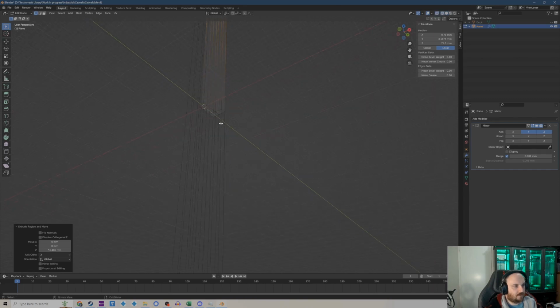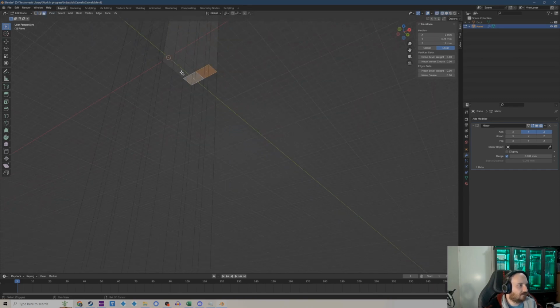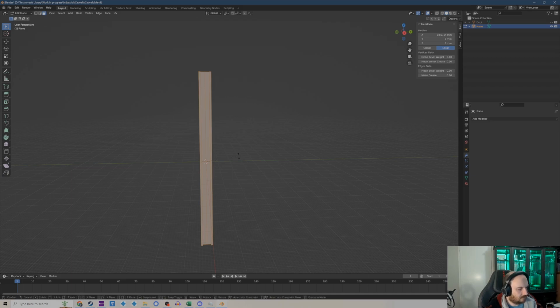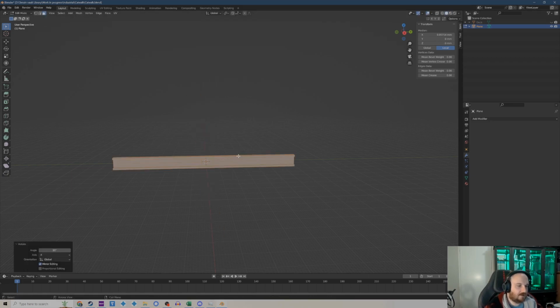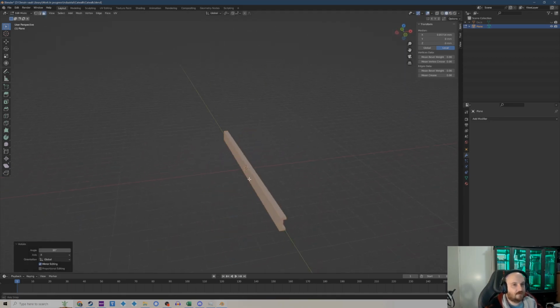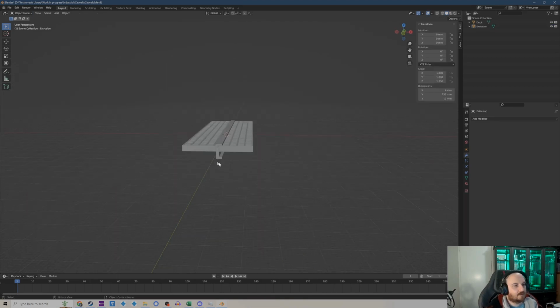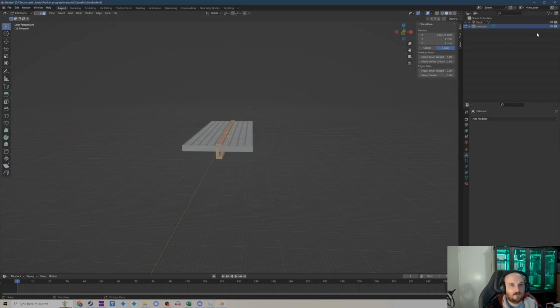But there is a small issue, because if we just let it go as is, there'll be some faces in here we don't want, so we're going to delete those faces. Go in, select all, rotate X 90 degrees. So we want it to be flat along with the other bit. Make sense? Okay, I need to make this taller, I think. The proportion to how thick that is, I don't like it.